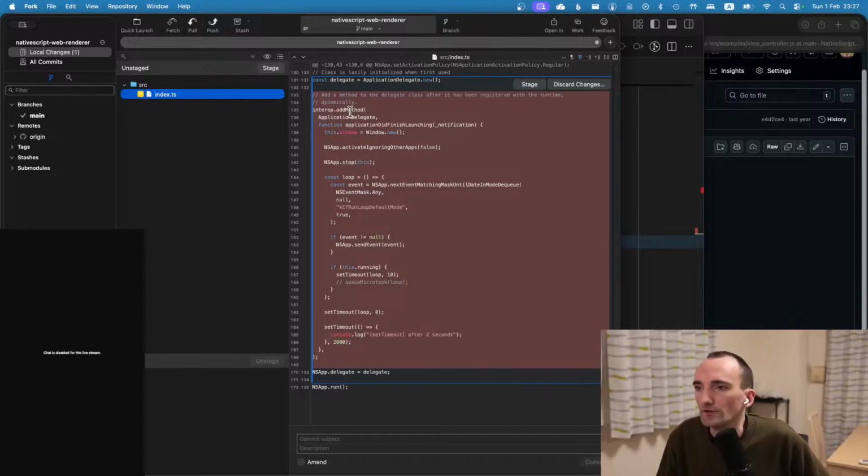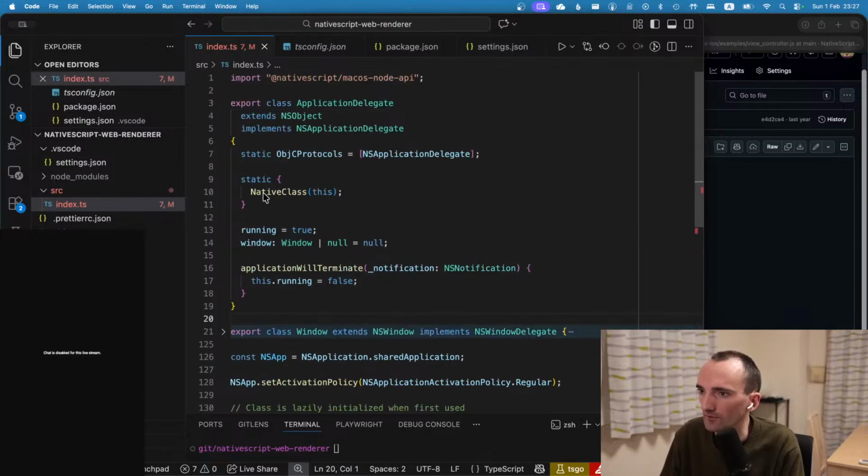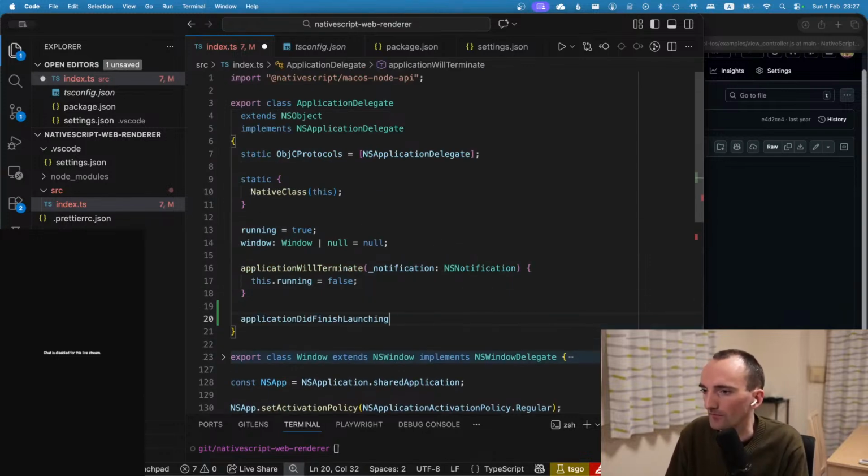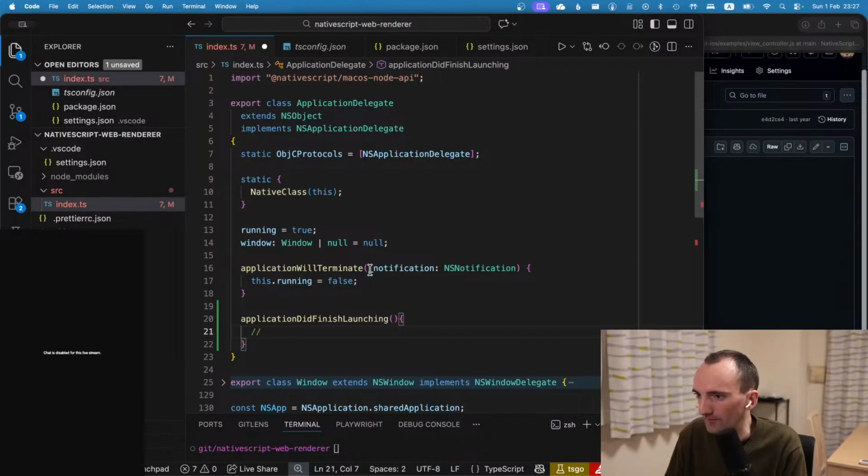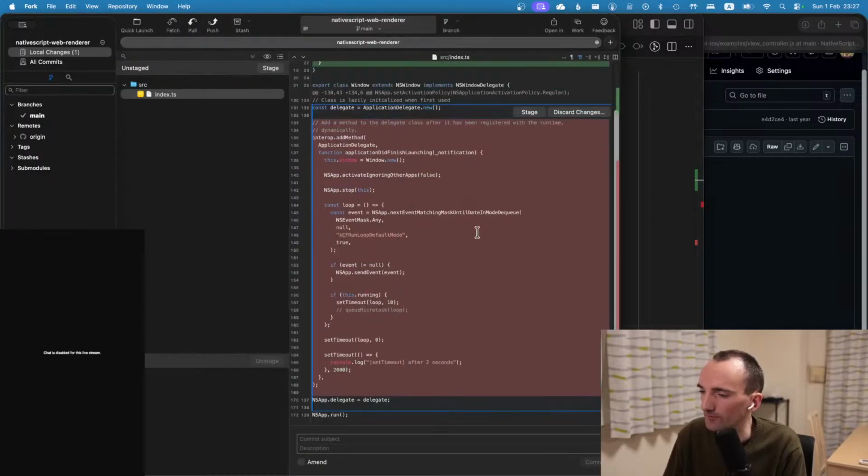So what this originally did was add an application did finish launching method dynamically at runtime to the application delegate. But we could actually make that directly on the application delegate, which would be a lot more semantic. Obviously, that's how you would normally do it, but the example was showing our ability to edit classes at runtime.